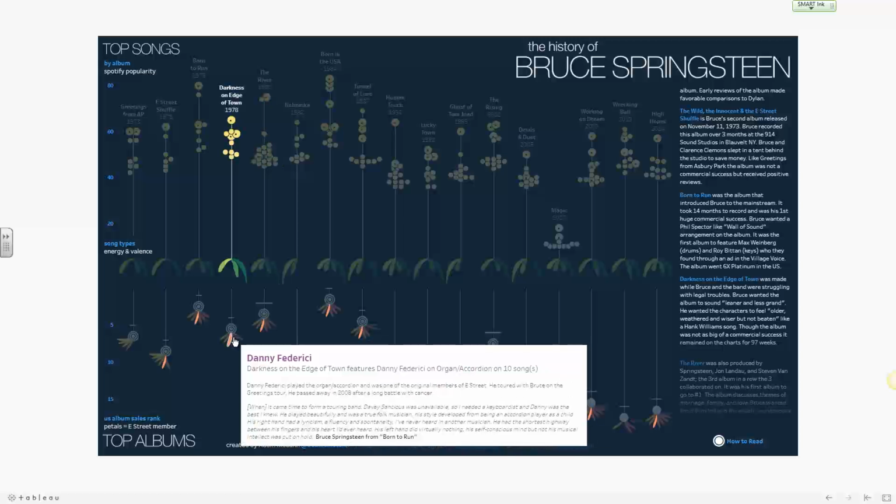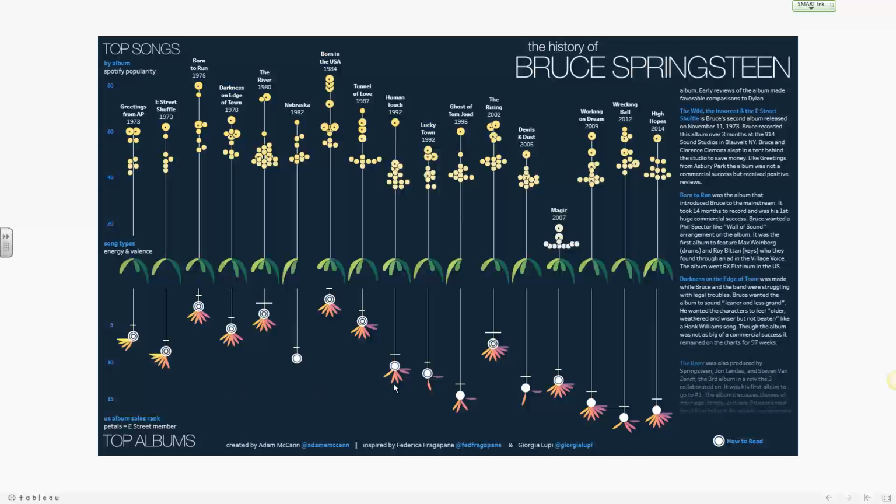So, for example, you can see Danny Federici, I guess. It shows that he played accordion, and how many songs he collaborated on with Bruce Springsteen in that album. You can see that it has been highlighted in some of his albums, so it shows that this guy was collaborating with Bruce Springsteen in multiple albums.